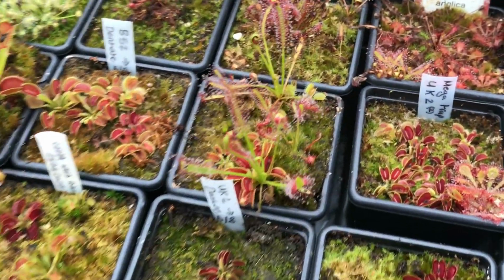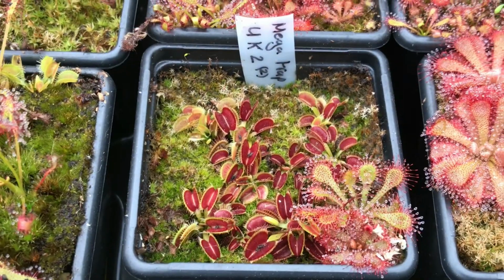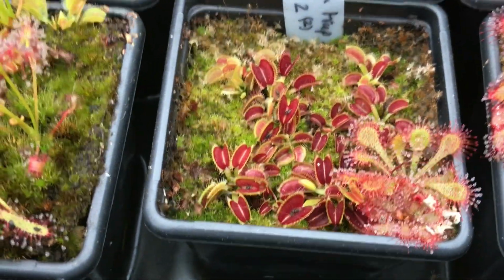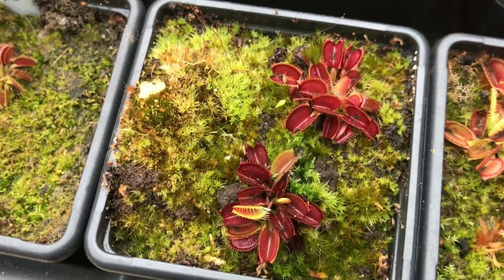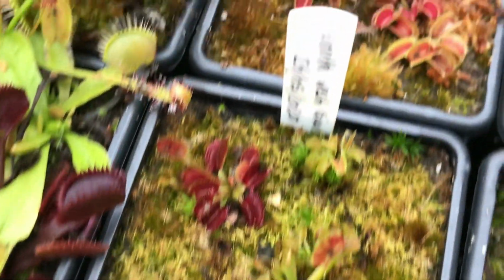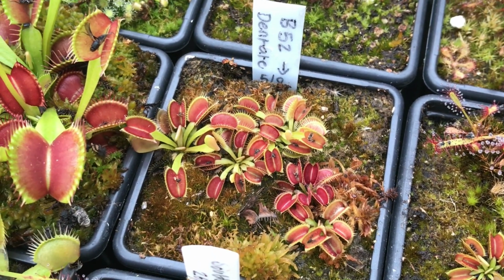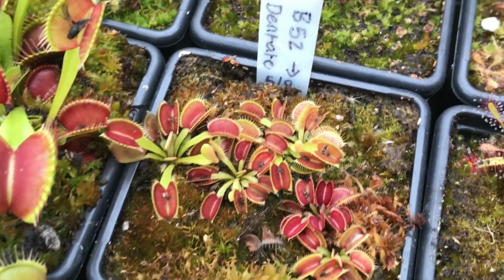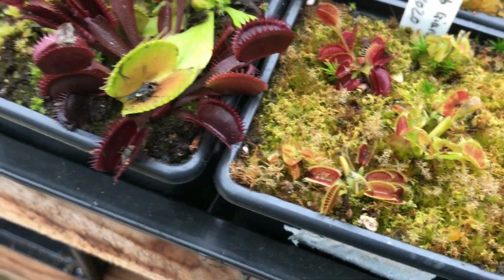So flytraps next. So I'll first of all show just some really nice crosses from seed that I've done. So these are classed as typicals, but they are from this parentage, so hopefully they'll produce something interesting. So you can see here that they've got some really nice coloration as well as we just go through. So they're only about a year old, I'd say, not even that now, but they've all done really well, just nice clusters of traps. So you can see some size from this B52 cross here, and then I've got a Southwest Giant cross here. So hopefully they'll produce something nice.